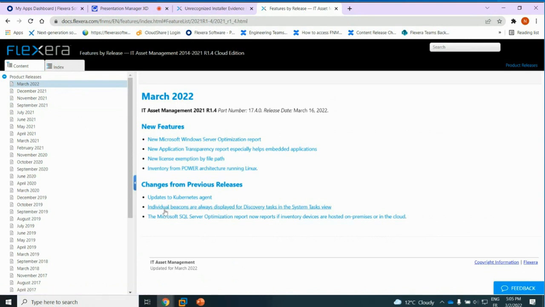We have also made changes on the Kubernetes agent around security. The individual beacons are now displayed in a more convenient way in the discovery tasks for the system task. The SQL Server Optimization report also includes the fact that a virtual machine could be hosted in Azure or in a cloud provider instance.